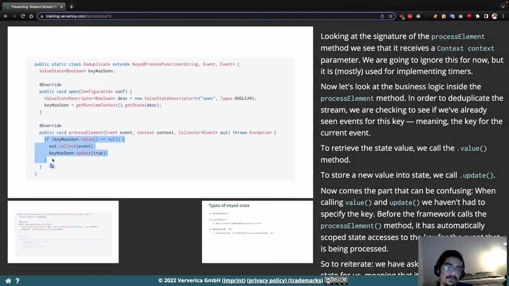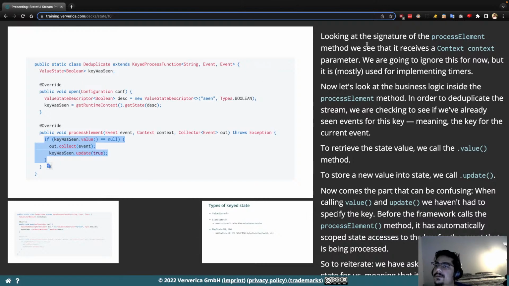Then what we can do is put it in the output, mentioning this is the event which was the first event for this particular user or particular key, and we update this particular key that now we have seen it. We can use this state later when another event comes for the same user, and at that time this value will not be null, and we will not put it into the output, so we'll process it very fast.